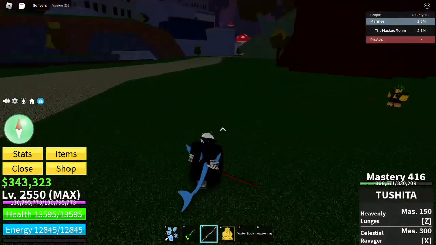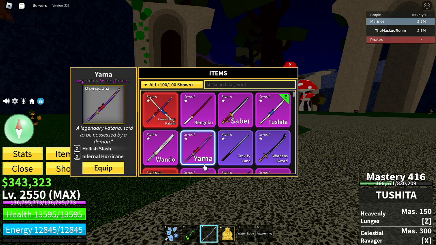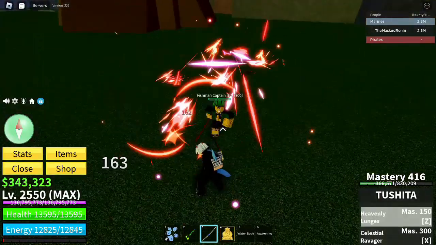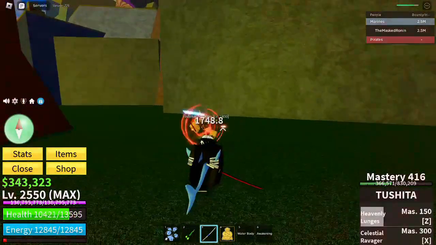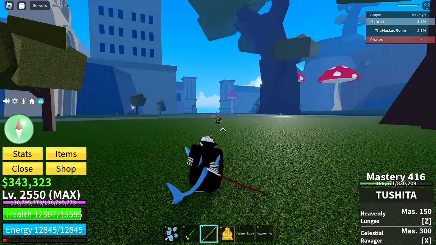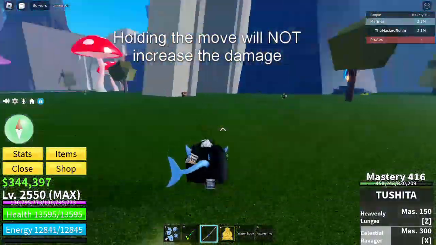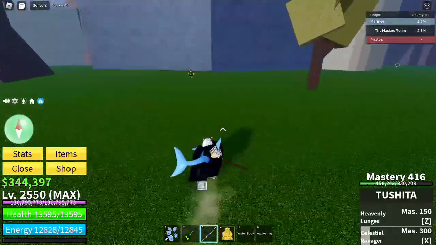So let me show you what the sword can do. As you can see, Mastery 150 and 300. It requires the same items to upgrade as Yama. And Heavenly Lunges, if you hit, it just deals some knockback. But if you hold it, it's definitely a holdable move. Then you have Celestial Ravager, which is basically just a tap move. I mean, you can hold it, but it's the same thing whether you tap it or hold it. It just charges up a little bit, but I don't think it changes the damage at all. That's also a dash move, so it's okay for mobility.